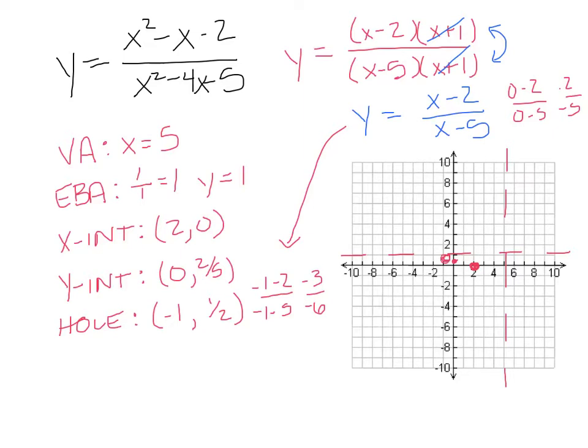There's my hole. Your hole is going to be an open circle because it is not included in that part of the graph. So I can see that one branch is down here. To find the other branch, you could plug in a test point. I'm going to plug in the test point 6. If I plug in 6, I'm going to end up with 6 minus 2 over 6 minus 5. Well, that gets me 4 over 1. So I know that this point (6, 4) is also on a branch, and then I can draw the whole thing because I know which quadrant it's going to end up in.